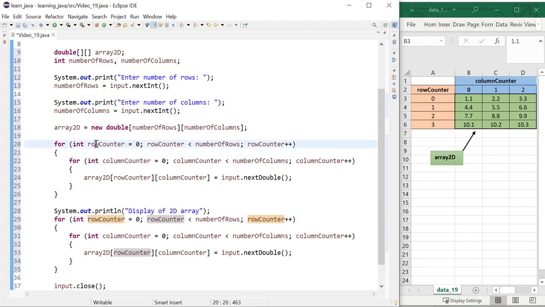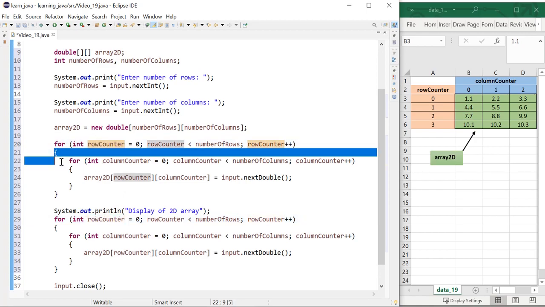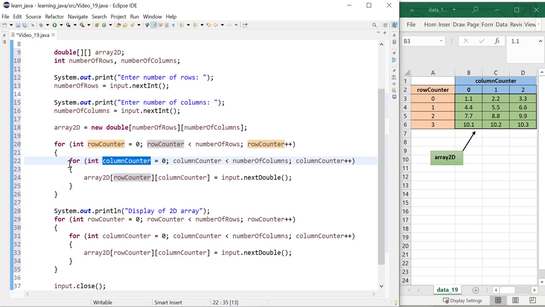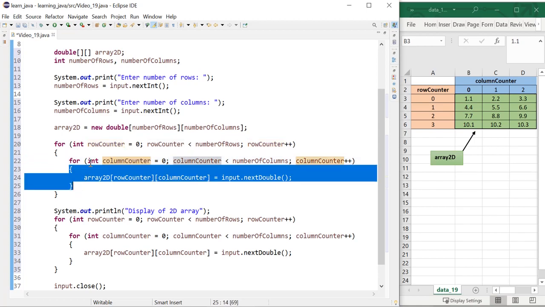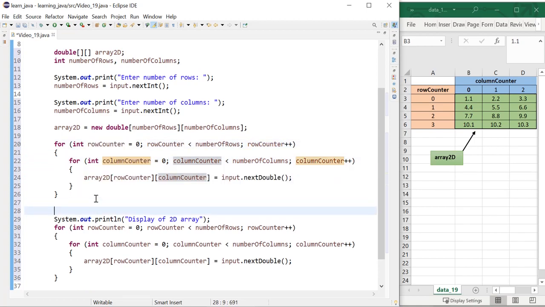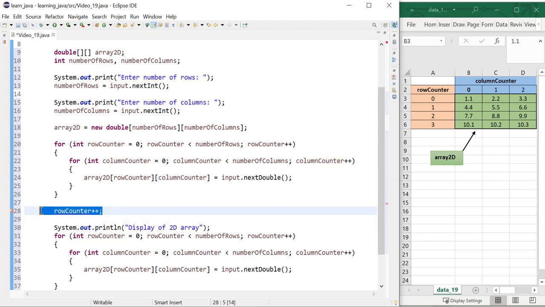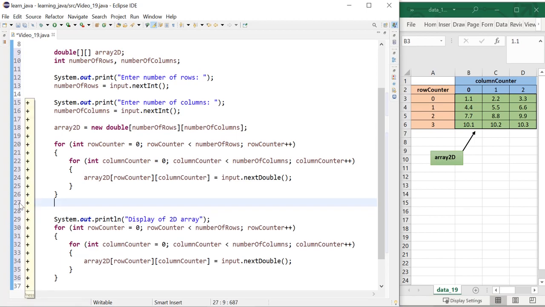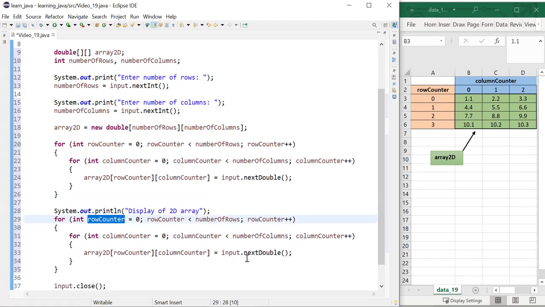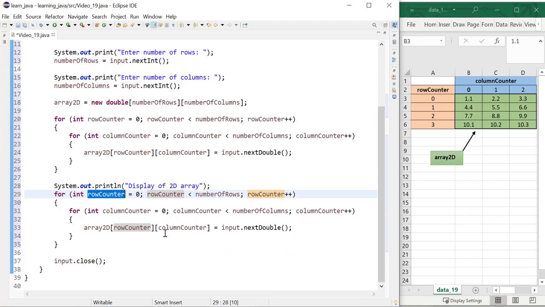So this is a local variable that is only known within this block. This is a local variable that is known only within this block. So outside of this block, it is not identified. And notice that Eclipse is complaining. Okay, so I can safely use the same names in the second part of the program where we are printing our arrays.